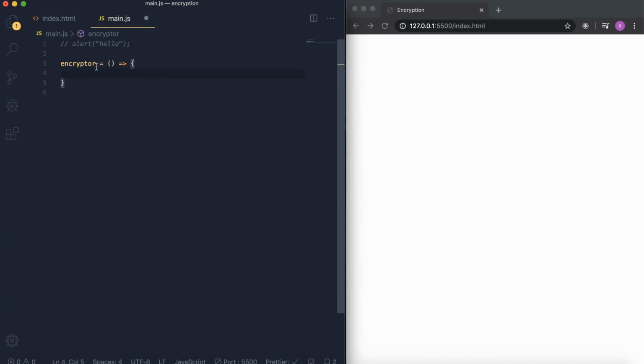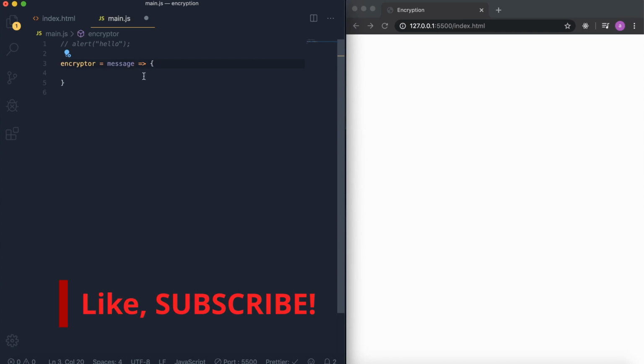Okay, so this is the name of our function. And remember, you don't have to use the keyword function. Okay, and we want a parameter. Now the parameter we want is the message that will be passed to the function, or the message that the user wants to send. Right, so you pass the parameter here, we call it message. Okay, and in ES6, if you have only one parameter, you actually don't need the parenthesis over here, so you can get rid of the parenthesis like this. Okay, but if you have multiple parameters, then you need the parenthesis.